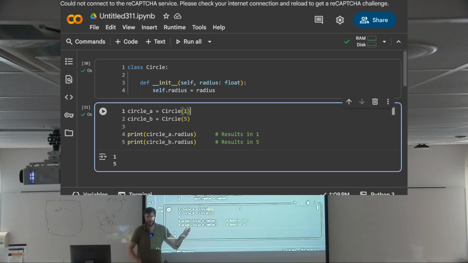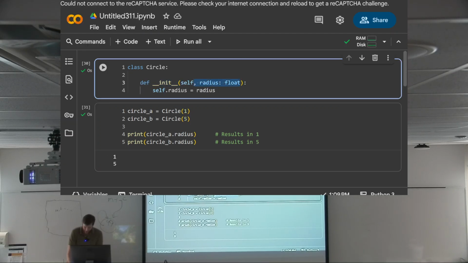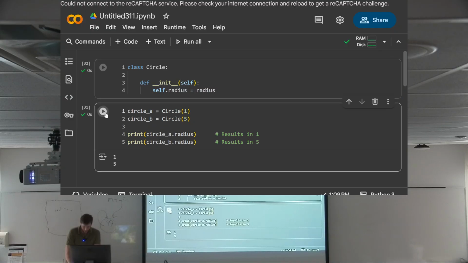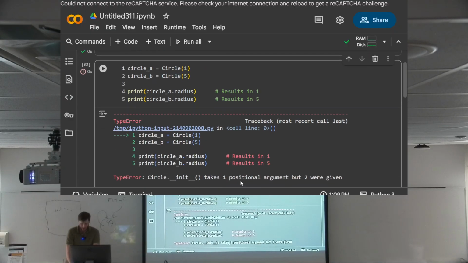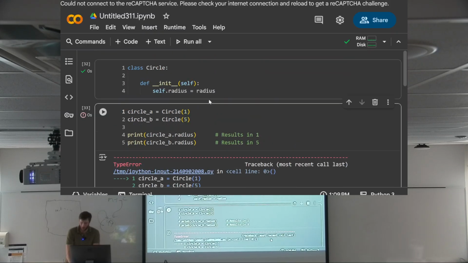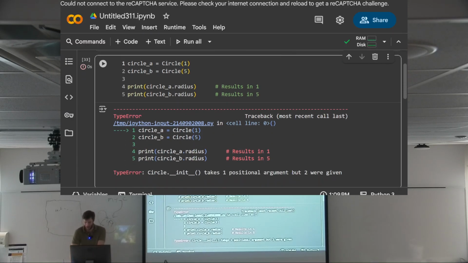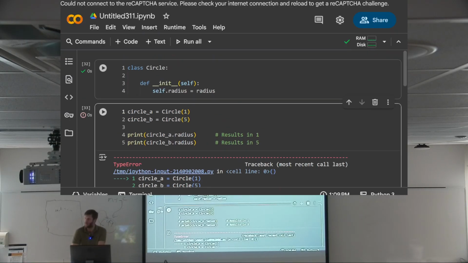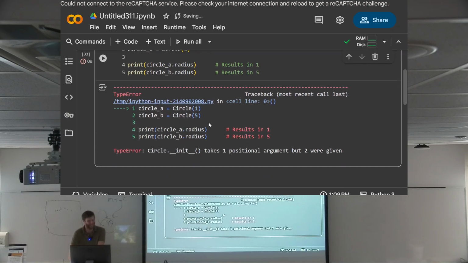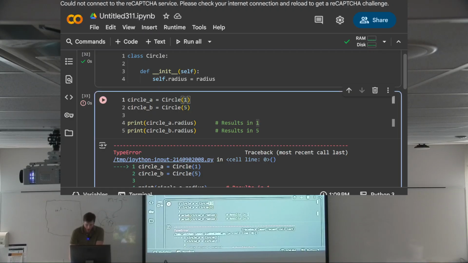It's just there. If you just have self, watch even what it says. Okay? If I hit run, it's saying takes 1 positional argument, but 2 were given. So it knows that self, it's counting self, right? And it takes 1 argument. It's right there. But when here, you don't see it. But it's there. In fact, it's saying like, but 2 were given. And you're looking here, you're like, but there's only 1. There's only 1 value there. How is it saying there's 2? Because it sneaks in that self whether you like it or not.